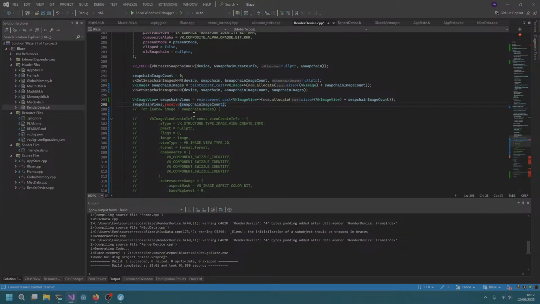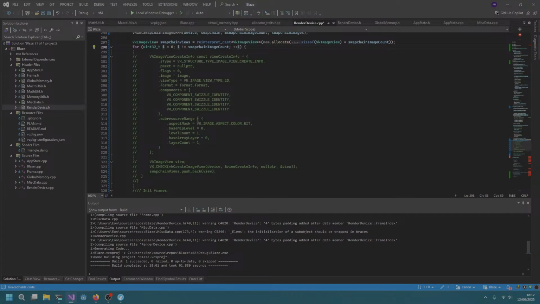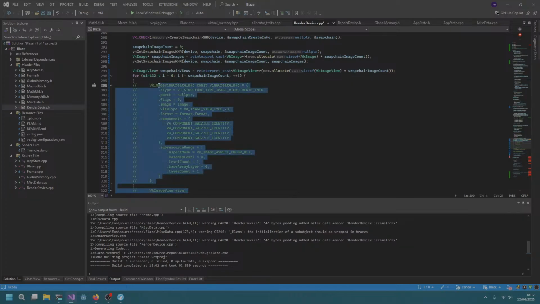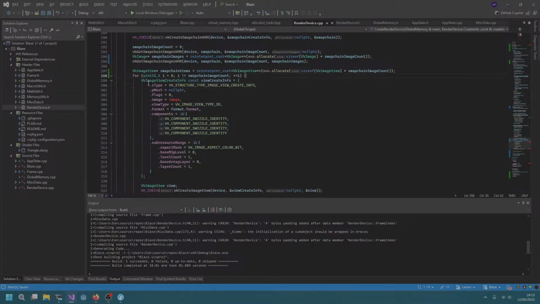Now, image views dot reserve, we don't need that. We will lose out on this for each. So instead it's u32 i equals 0, i not equals swap chain image count, plus plus i. So that's a manual for each. Image becomes swap chain images at i, right?